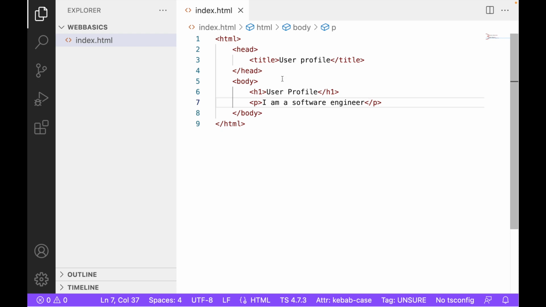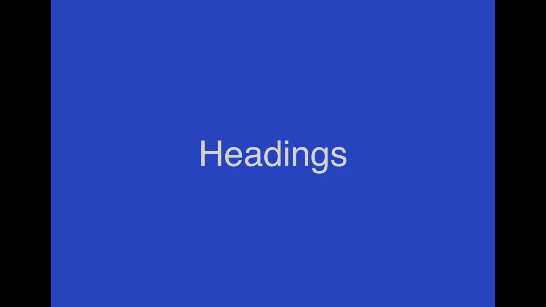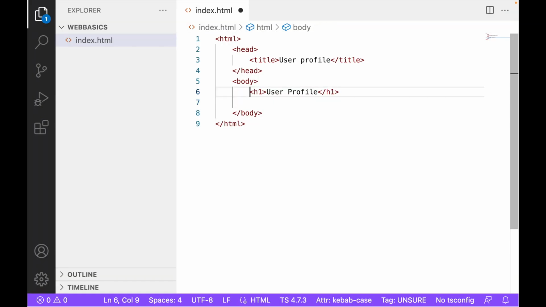Let's save this. Let's go back to the browser. Let's refresh. As you can see, we have the H1 and we also have the P. P stands for paragraph and H stands for heading. Basically, we have 6 standard types, ranging from H1 to H6.